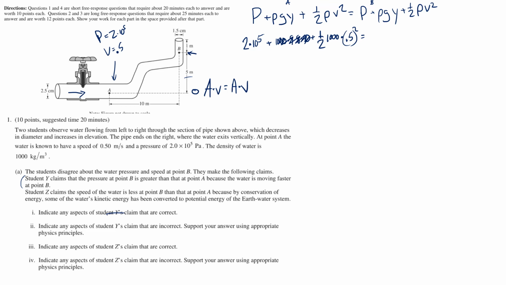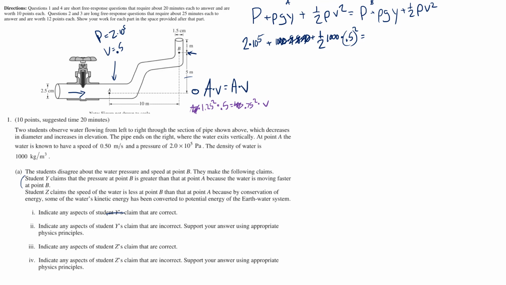Now on the left-hand side, we'll do position A. Position A is going to be pi times 1.25 squared, all right, because I gave you the diameter because I like to make things difficult, times 0.5 is equal to, what's the width up there? The width is going to be pi times 0.75 squared times v. All right, the pi's can cancel out. So now we got to do a little bit of math here. 1.25 and 0.75 squared times 0.5.